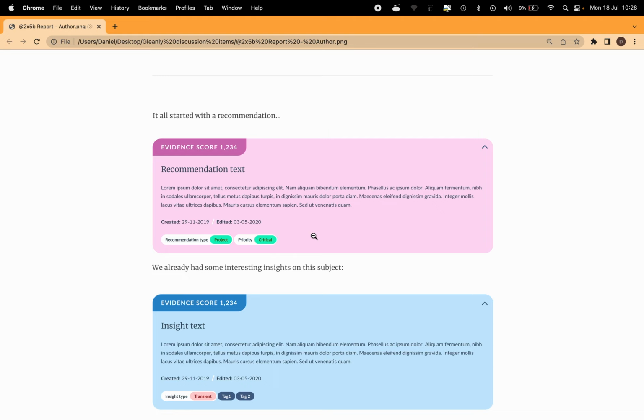So that means that data can very quickly become obsolete or at least not as accurate as we would like. And it could, in the worst cases, mean that other people pick up these reports in the future and end up making bad decisions because they haven't got the latest data. Now, we do recognise, however, that it is important that a report should be a moment in time. It should be a reflection of what we understood and what evidence we had to make those decisions at the time.